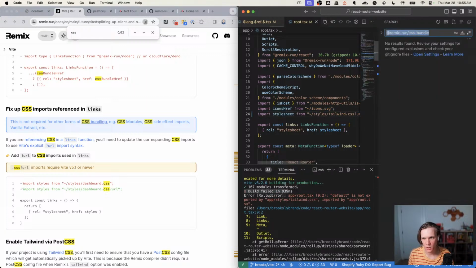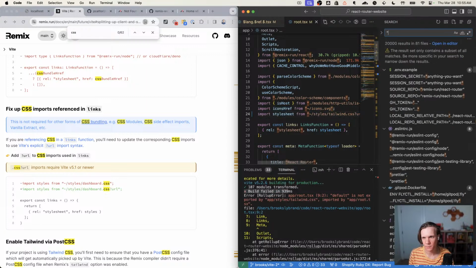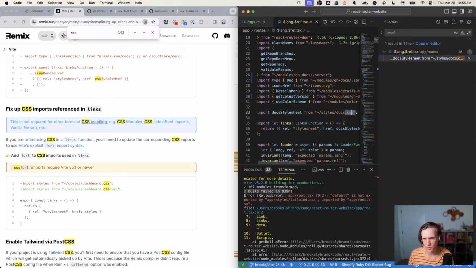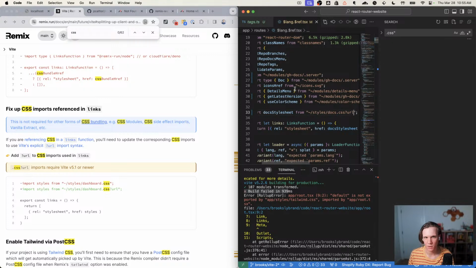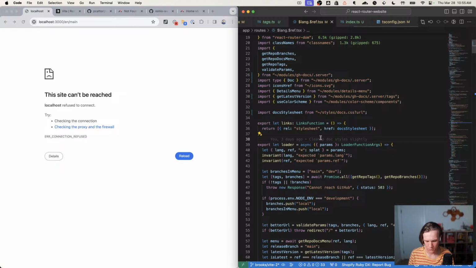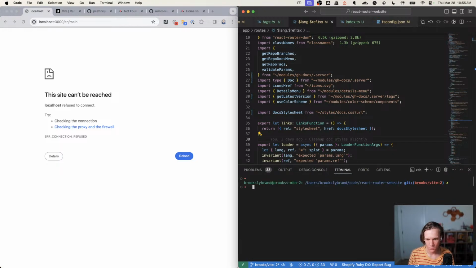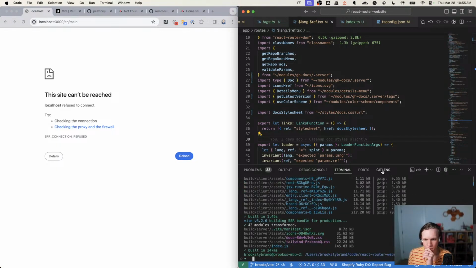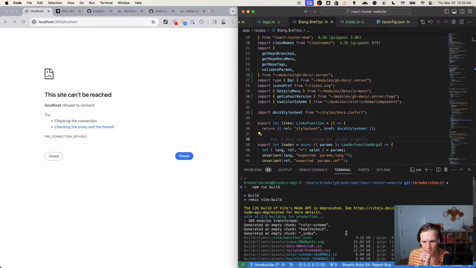While we're at this, let's just look up, are there any other .css imports? Okay, there's one more, so we'll just change this one to a URL as well. And that'll have us on our merry way. Okay, cool. Gonna build again. Oh, wow. It worked. Everything's perfect. That's awesome.